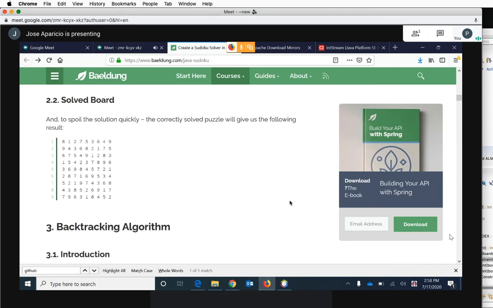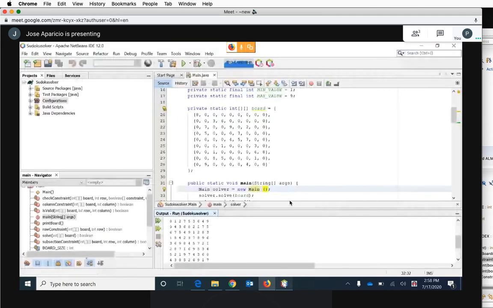So, from the code, how would you explain what that main method is doing to solve it? If you go back to the code. I guess it's just trying and testing which numbers would fit in the empty spaces.